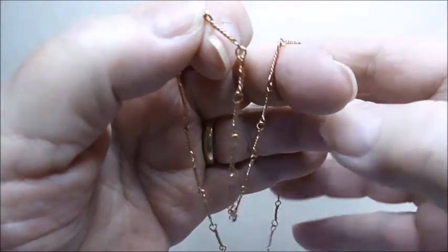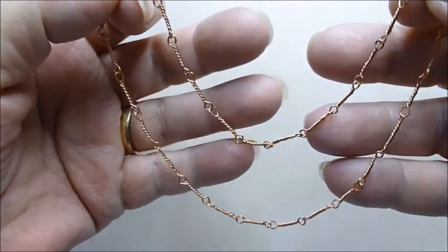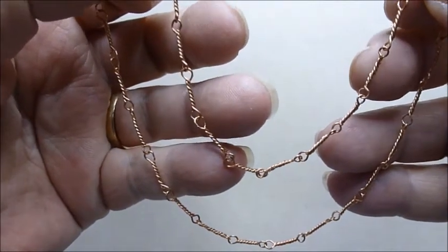You can keep adding the twisted links to your chain for as long as you want. You can use different lengths. They don't necessarily have to be a 1/2 inch length.